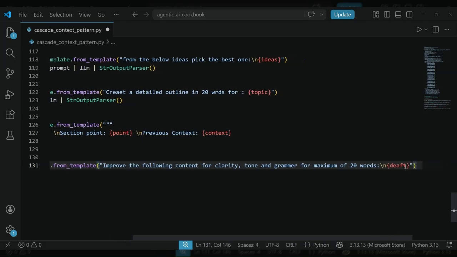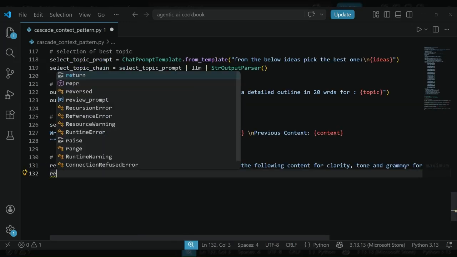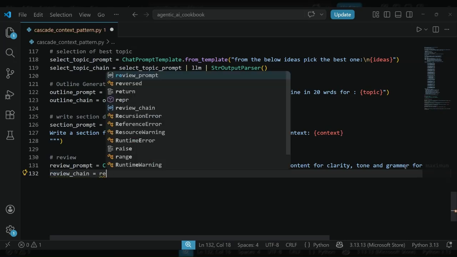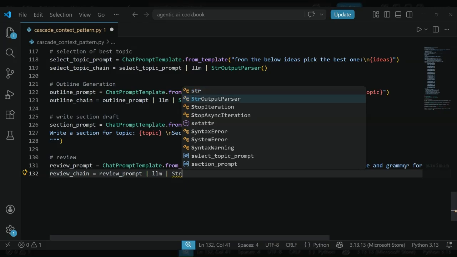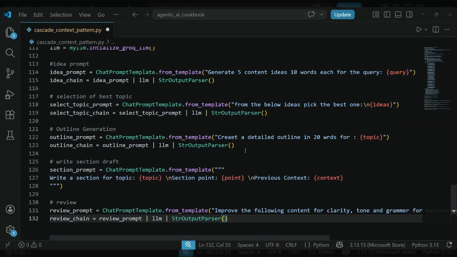So we have the draft here. Let's create the review chain. Again, review prompt, LLM, and string output parser. All right. So this completes the implementation of different prompts.